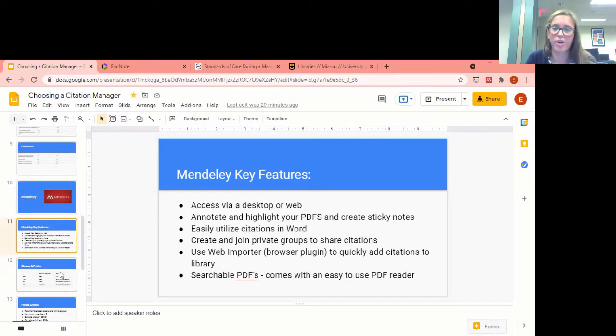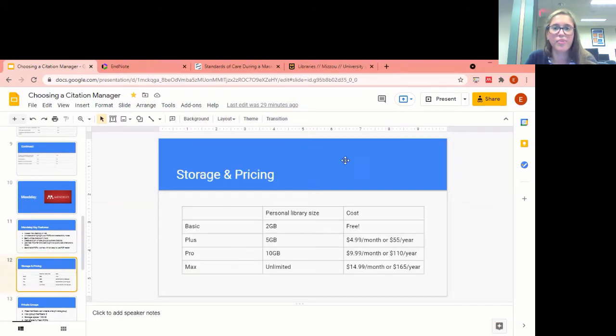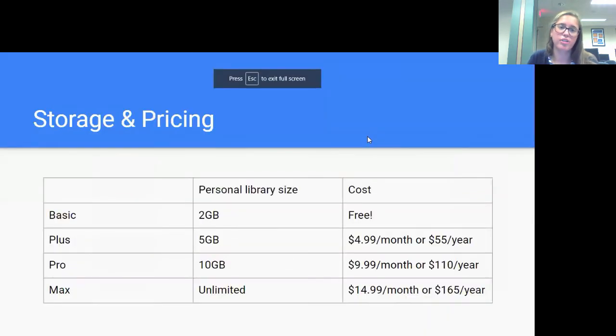I want to go over a little bit of the pricing. I'm sorry, guys. Here we go. So like I said, the basic version of this is totally free. The desktop version of Mendeley is totally free. Now, if you want to buy Plus or Pro or Max, which essentially just has more storage space, you can do that too. But me and my colleague both have used Mendeley and have yet to run into any problems with storage. They have thousands and thousands in there and they have yet to run into a problem. So if you really want to purchase more, that's definitely doable.